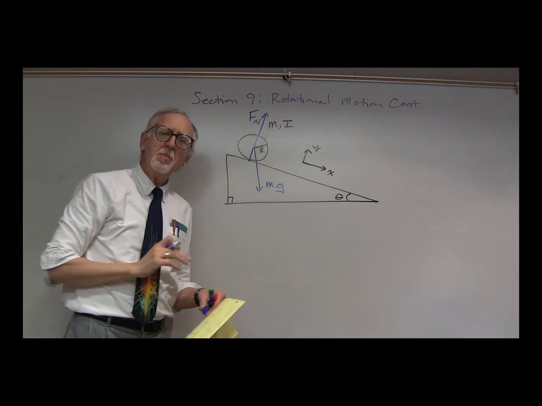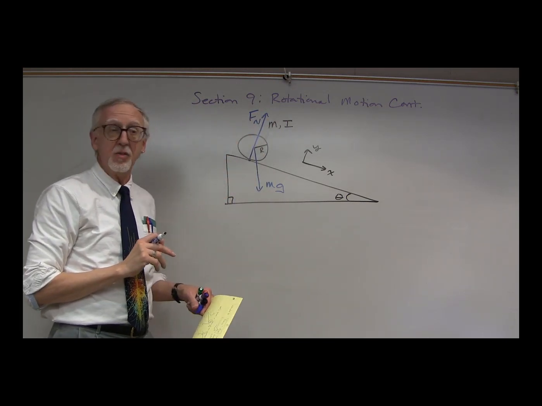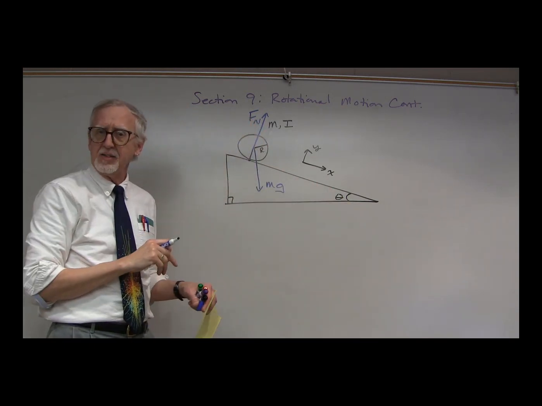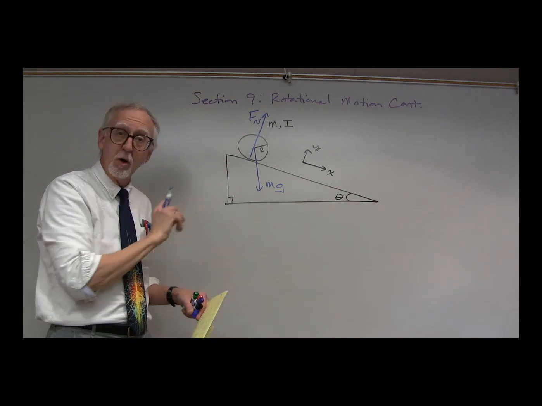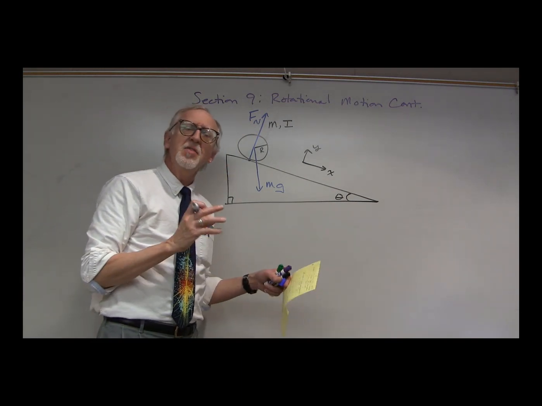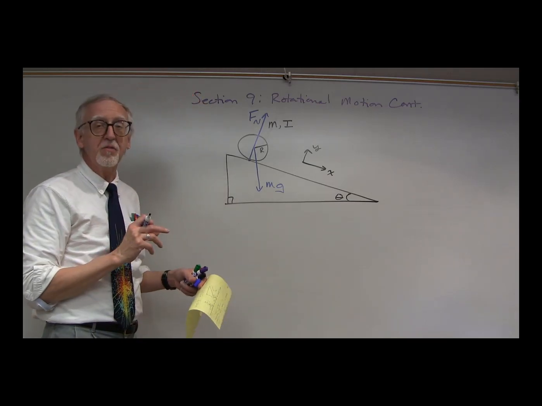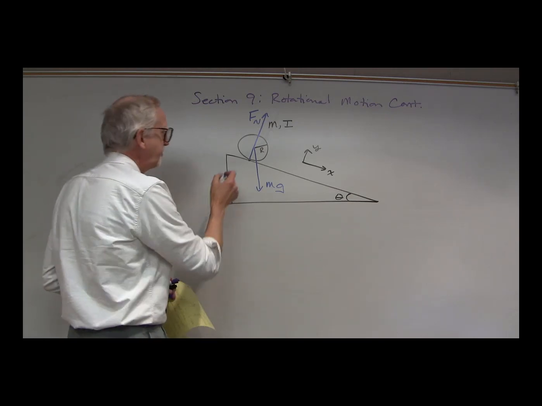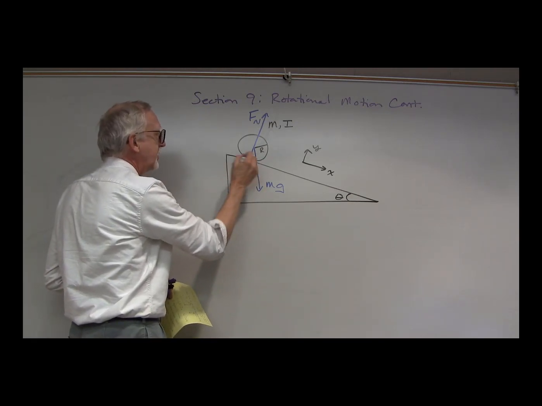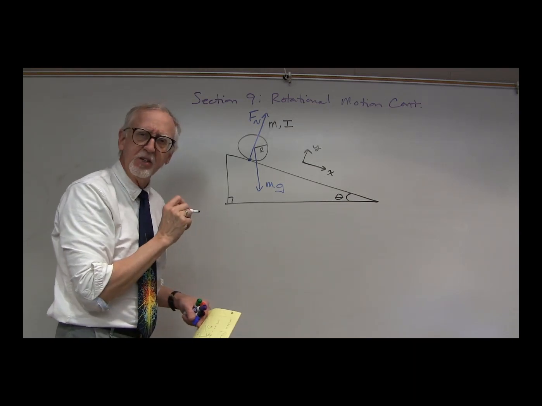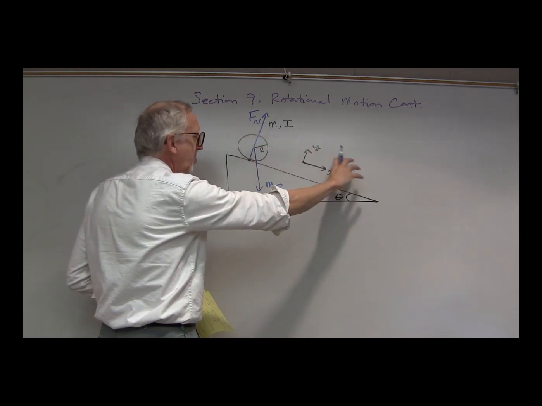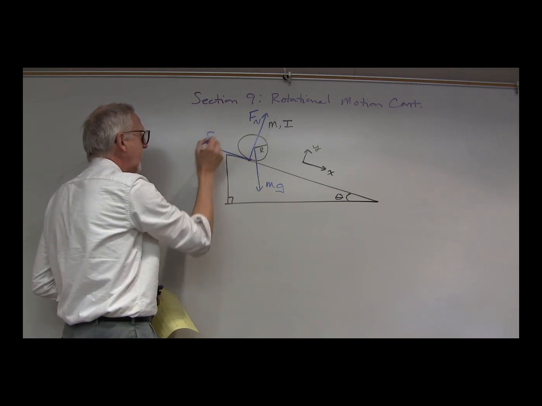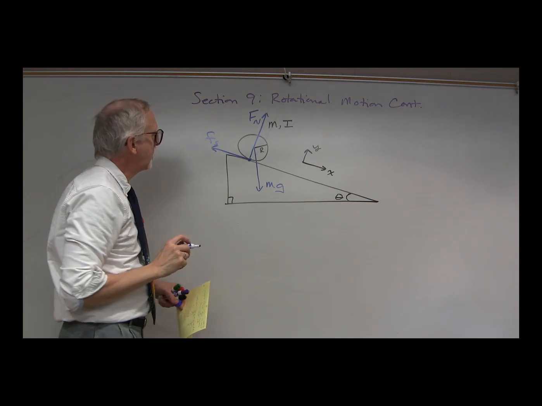And then we know there's got to be some friction acting on the wheel. If there were no friction, it would just slide down the incline, just like a point mass like we've looked at before. In order to make it rotate, there's got to be some friction on it. That particular kind of friction is rolling friction, but it acts, as far as we're concerned, kind of like static friction. So I'll just call it static friction. That friction is going to act at the point of contact. And in what direction is it going to act? Well, the wheel is going to try and roll down this way. The frictional force is going to be in that direction, F sub s. Okay, all right, there we go.